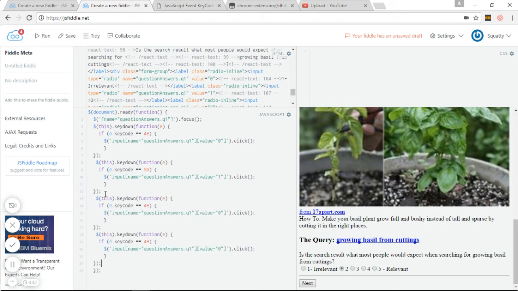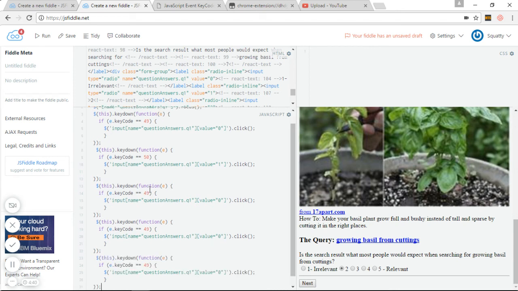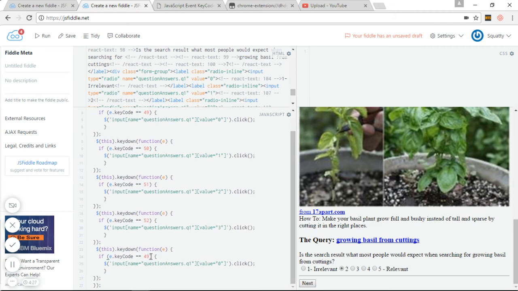1, 2, 3. And we'll change all of these. 51, value 2. 52, value 3. 53, value 4. We'll run it again.